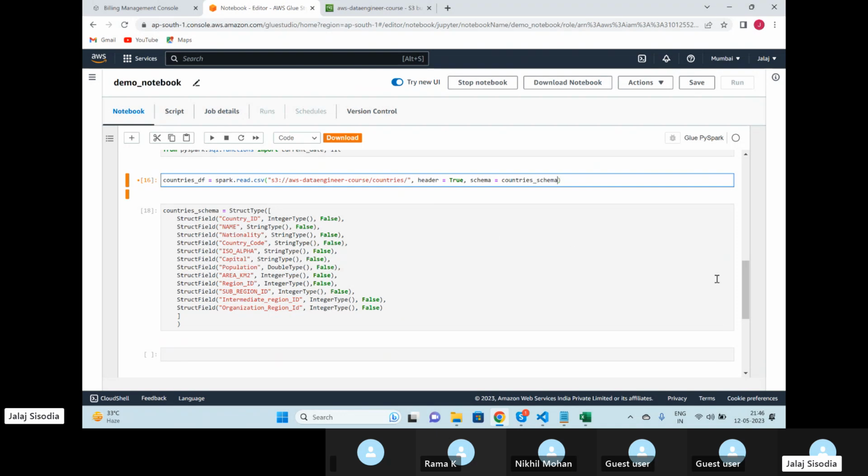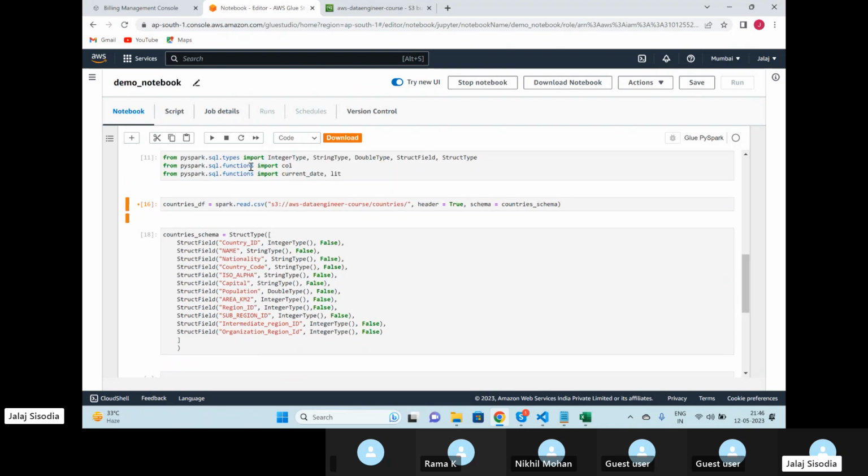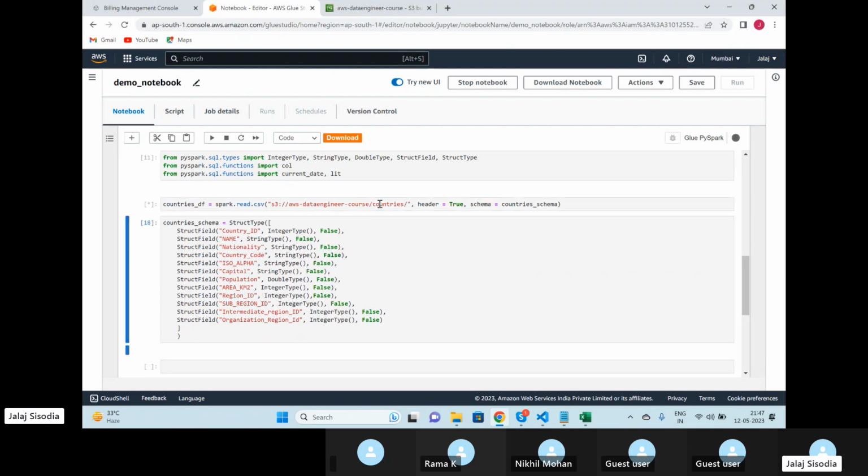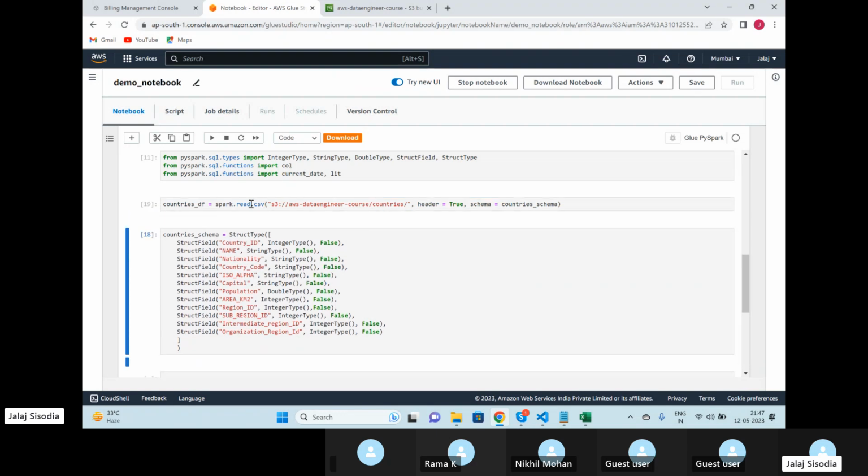As you can see, this 11 is the execution number of this cell. Then here you see 16 and then here you see 18. That means this is the last cell that I have executed. If I go ahead and execute this one, I'm going to get 19 here. This means the sequence has now changed.